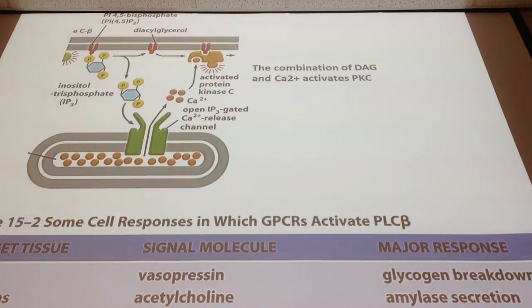So one of the enzymes activated by a calcium ion as a cofactor is another protein kinase, protein kinase C instead of A. PKC requires calcium ion, but the substrate for PKC is actually right by the plasma membrane. So in addition to requiring calcium ions, PKC needs to be pulled toward the plasma membrane, where it acts as a peripheral membrane protein, right?